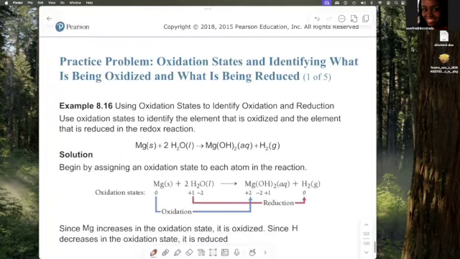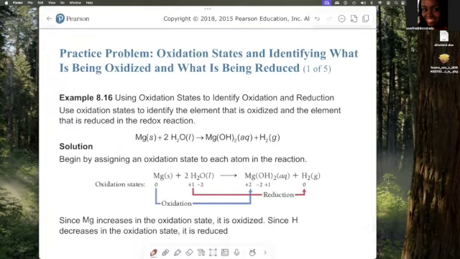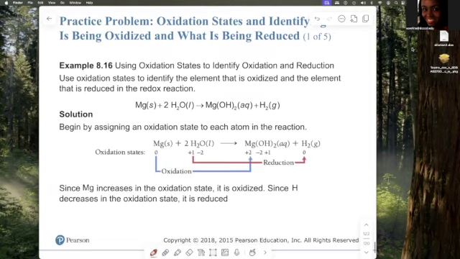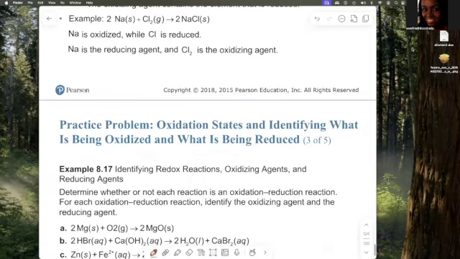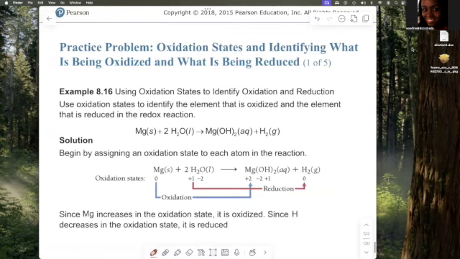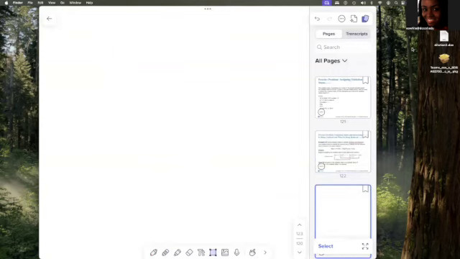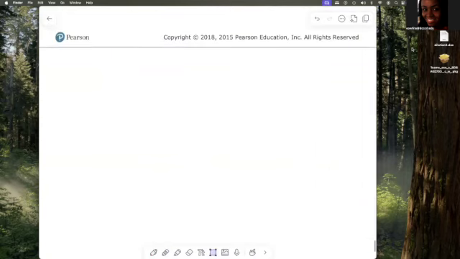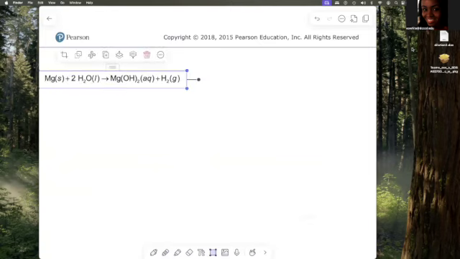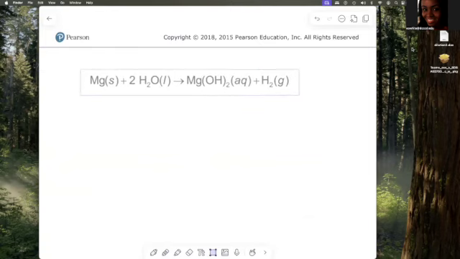Okay. So in the chemical reaction, we have this question here. I feel like there's some stuff missing here. Oh, okay. Here we're told, using oxidation states to identify oxidation and reduction. So we're given this formula here. I have to remember how to copy the formula. I'm going to add the page here. We're going to identify what is being oxidized and what's being reduced. I know I keep adding pages, so I'm making the lesson unnecessarily longer, but I need space to expand on it and explain it further. Okay, there.